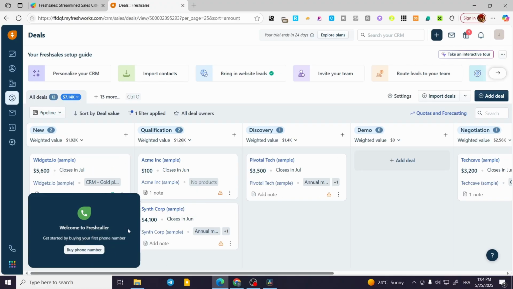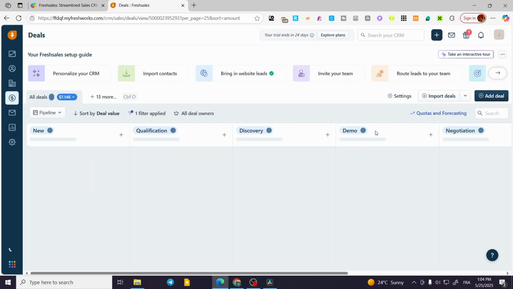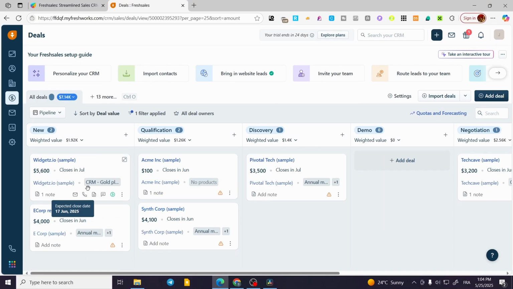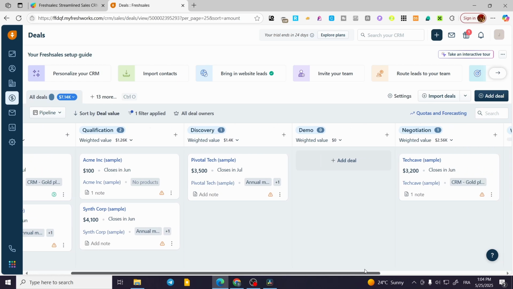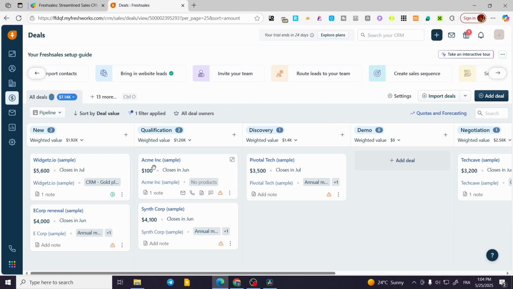As you can see, Freshcaller is going to be a Freshsales or Freshworks plugin, or not a plugin, but basically a solution that will help you to get a phone number to call directly from this platform to the clients or the deal-related clients in their office or whatever. You're going to make a phone call and also send emails just from here and there. So the simplification is going to be real and also very, very effective.